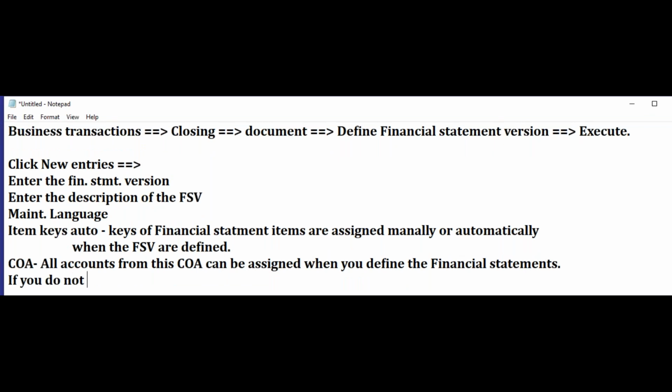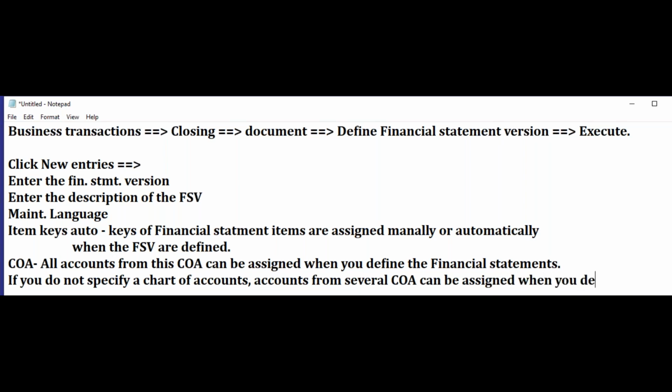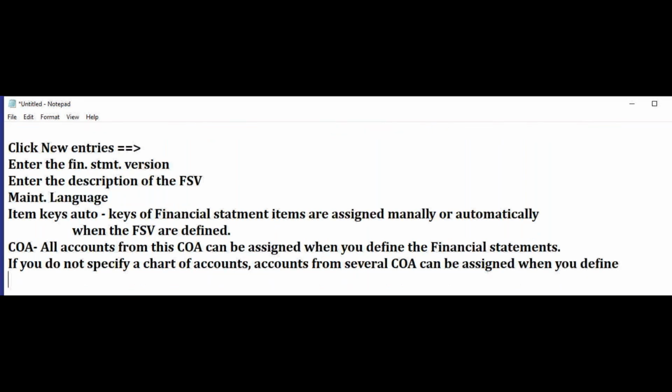If you do not specify a chart of accounts, accounts from several charts of accounts can be assigned when you define the financial statement.